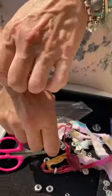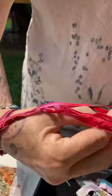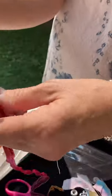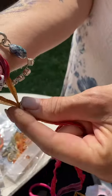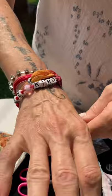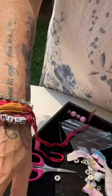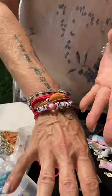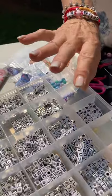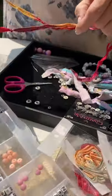When you put your bracelet on — I'm going to take mine off so I can show you — you can wrap your bracelet a couple of times and then you just pull on this like a stopper bead. You can make it as long or wrap around as many times as you like, and in seconds you have a little wrap bracelet. You can do your name or your favorite little quote, and they fit just about everybody because this little stopper bead makes it as big or as little as you want.